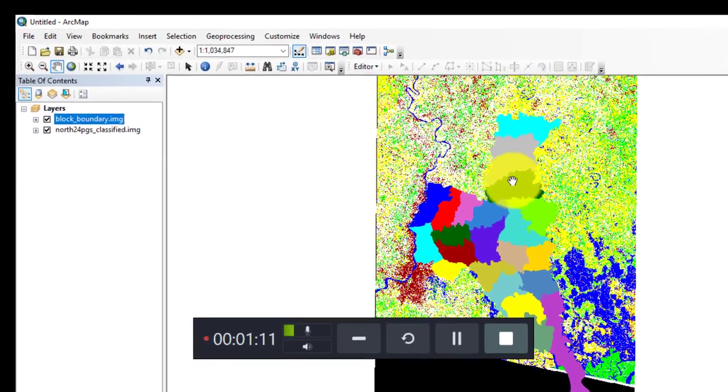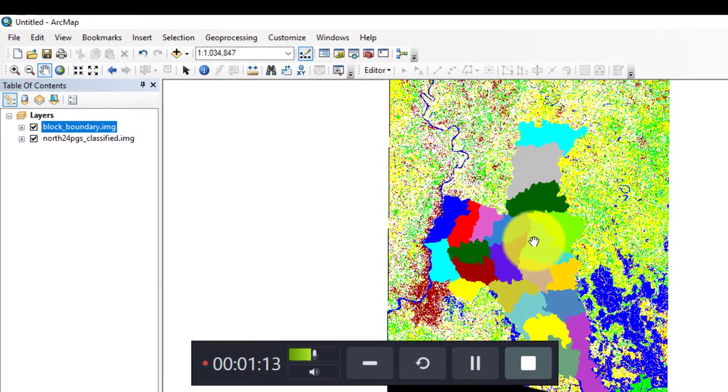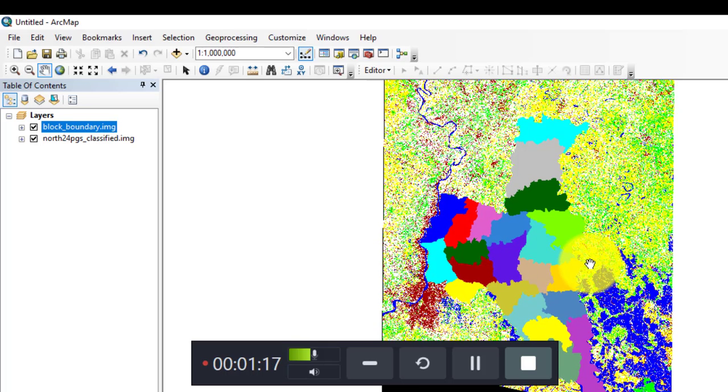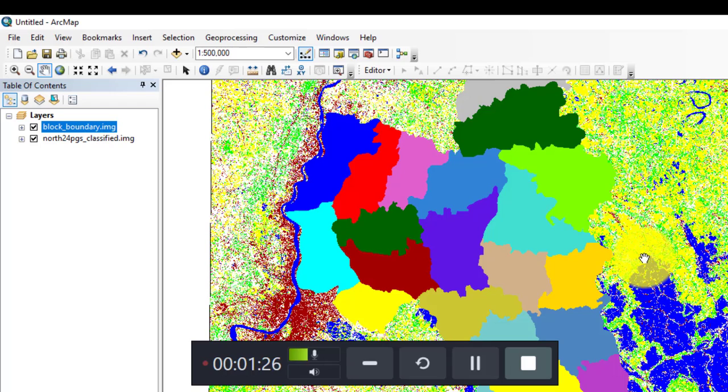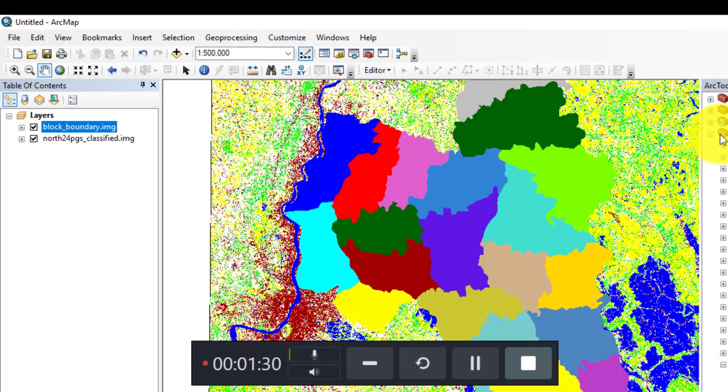To calculate the area of a certain block in North 24 Parganas in this classified file, if you want to extract that information, you have to check whether your spatial analyst extension is enabled or not, because that tool exists in the spatial analyst toolbar. This is the spatial analyst tool that we are having.